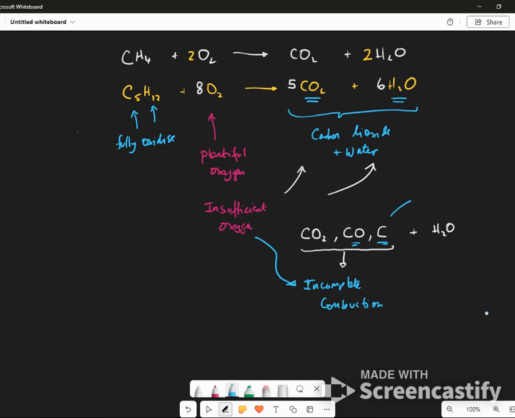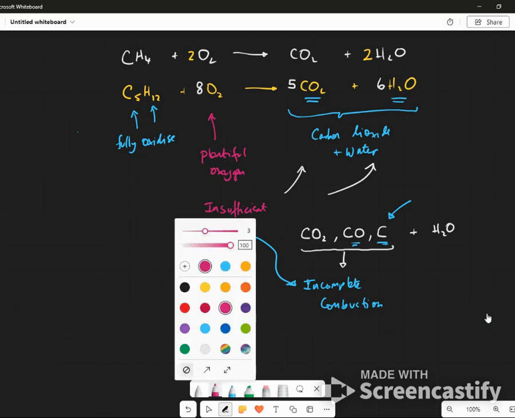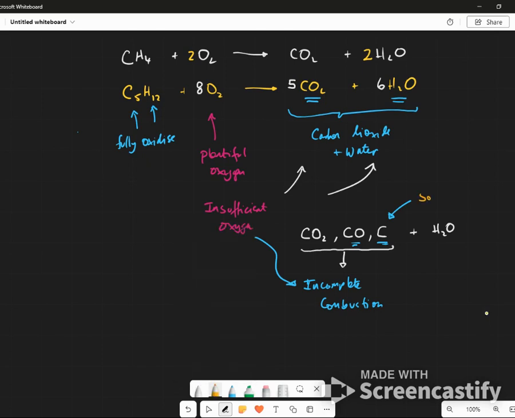So we get incomplete combustion when there is insufficient oxygen. Now, this carbon on its own is just a black solid, and this is often known as soot. Okay, it's blackness. If you put your finger in an exhaust pipe of a car, which you shouldn't do, by the way, but you rub it around in there, it will be sooty. It will be black. A black powder is soot, and that's carbon. It's very pure carbon, by the way. So you can get really nice pure carbon doing it like that. But this guy is called carbon monoxide. Carbon monoxide is horrible, and this is poisonous. This is toxic. And this is why incomplete combustion is a bad thing.